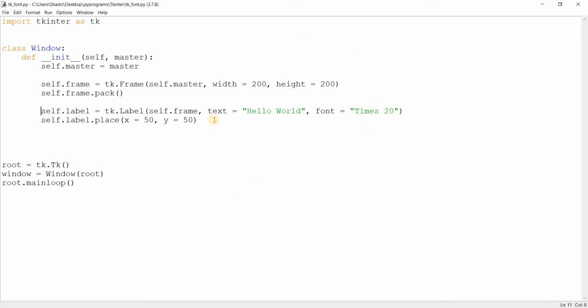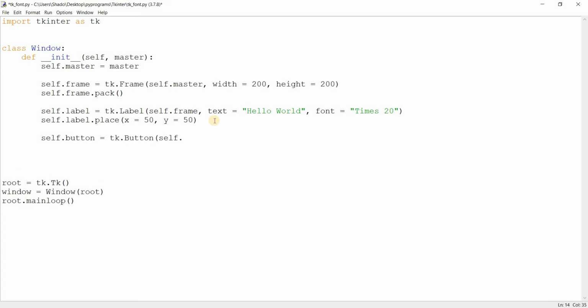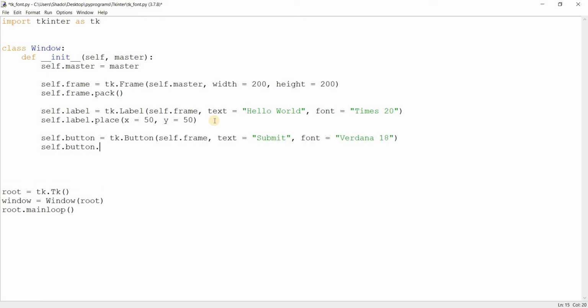You can use this again, like I mentioned, on buttons. Let's go ahead and take a look at that real quick. Submit, let's just say it's a fairly standard text on buttons. And for the font, we'll go with Verdana. I hope this works, because the thing with fonts is that it checks your computer to see what fonts are available. So if, for instance, the Verdana font is not available on the system it's running on, it's going to default back to its default font. So you need to be careful with that.